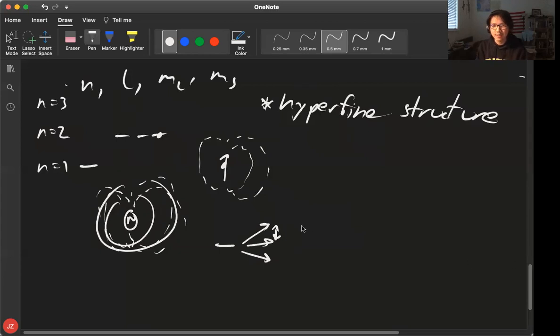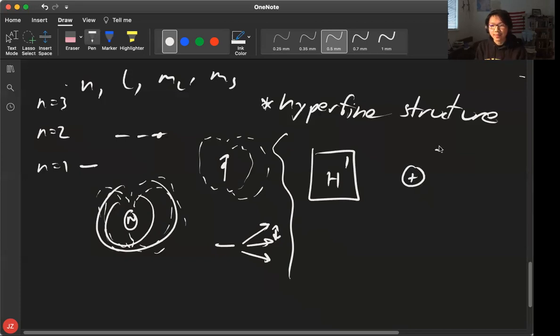And if you're really curious about the exact details of what's going on here, I highly recommend the Feynman lectures. If you look up Hyperfine Structure, Feynman lectures, Feynman does an absolutely beautiful job of explaining it. One example he gives, and I'm directly quoting Feynman here, is a hydrogen atom. Hydrogen's one of the simplest atoms in existence. We just have one happy proton and one happy electron, orbiting each other nicely.